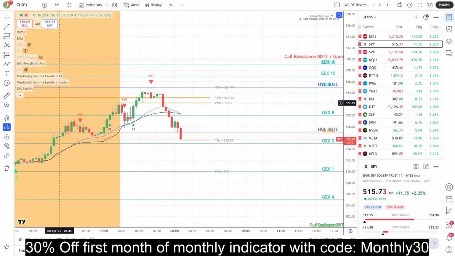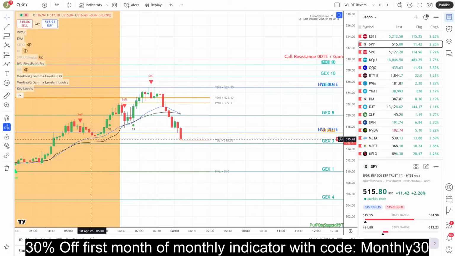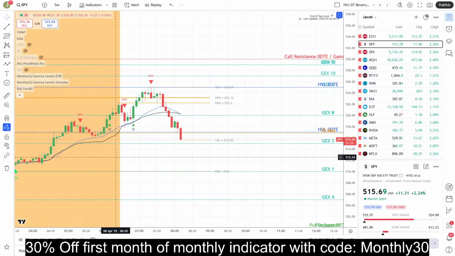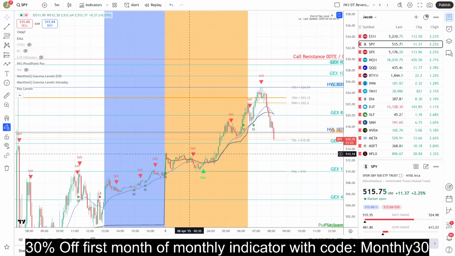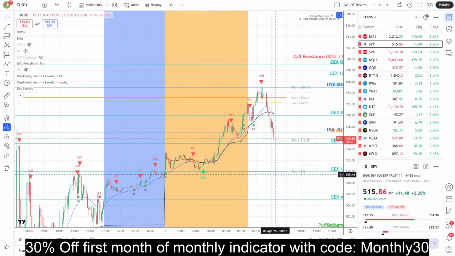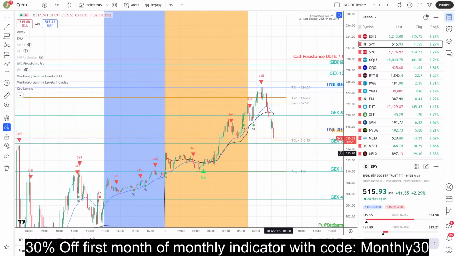So we'll see what they are going to do. They came down into this next level of support that I talked about that the bulls really want to hold here. Otherwise, they're going to come down into 512 next. Look, this area right here is going to be very strong, 513, 512. So they could come down and test that next if they can't reverse this one soon.